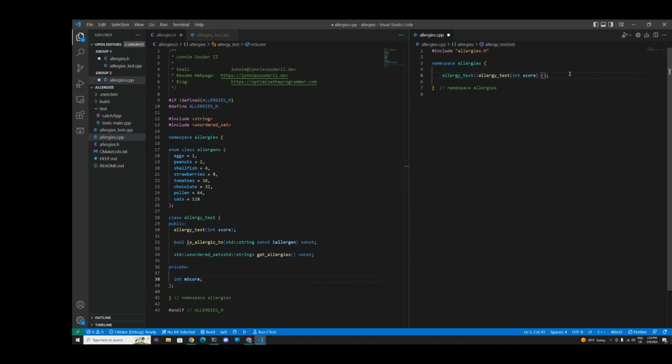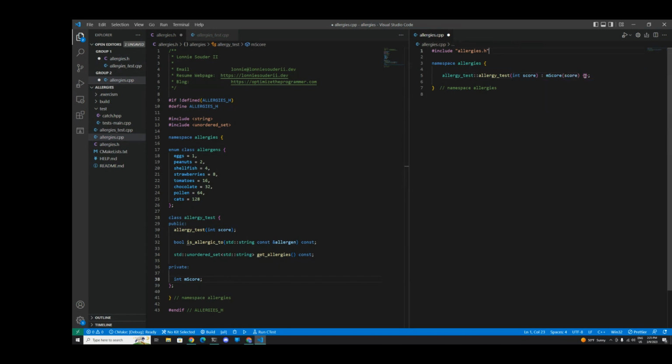what we're going to do is we're going to have what's called an initializer list here. So you do a colon, and then you say the name of your member variable that you are initializing, and you're basically giving arguments to one of its constructors. So this is an int. The int constructor can take an int and assigns an int. It's not anything wildly crazy. So this is just going to take our score.